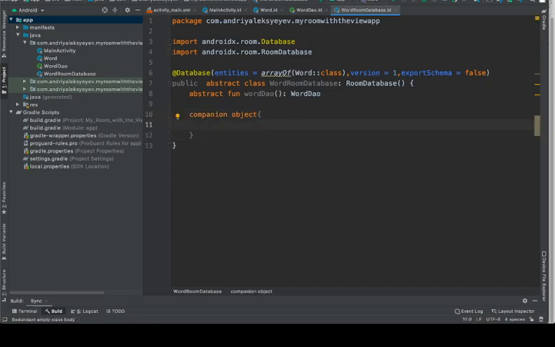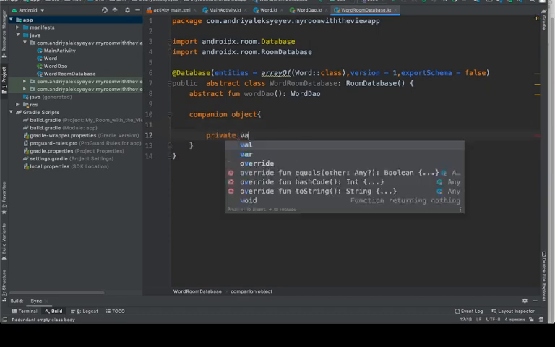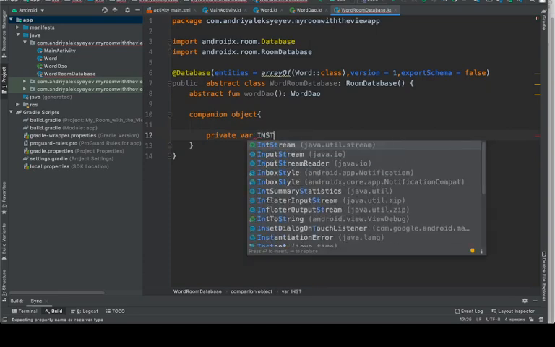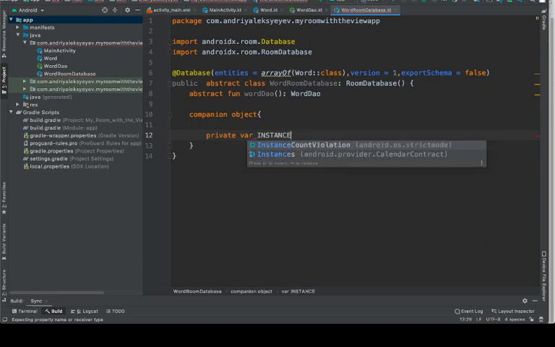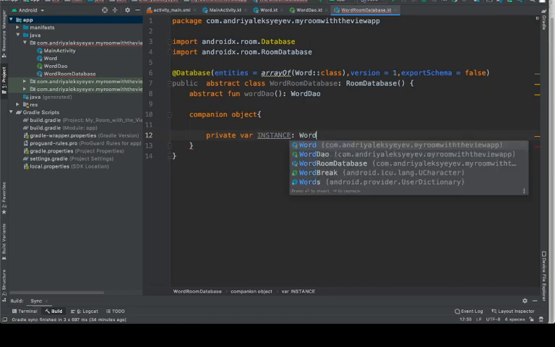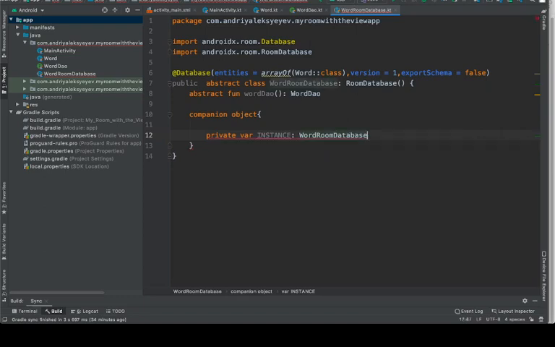And we're going to say private var instance is WordRoomDatabase, that is null.